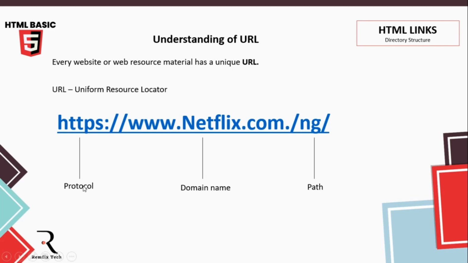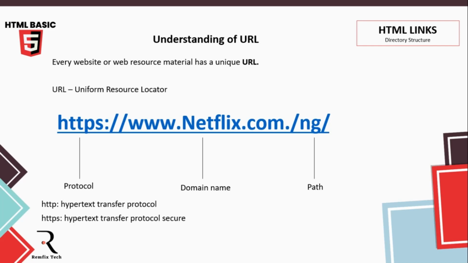Now the protocol is more like a set of commands or rules for communication with my server. Remember when we looked at server, we said your server is a 24/7 computer that is running, that is hosting our website, right? So we looked at protocol, and we said HTTP stands for Hypertext Transfer Protocol. And if you are frequently observing URLs, we observe that there's also one called HTTPS, which means Hypertext Transfer Protocol Secure. And HTTPS is different from HTTP in the sense that HTTPS is secured with a socket layer. There's a link down below if you want to know more about protocol, so that you can research more and understand more about protocol.